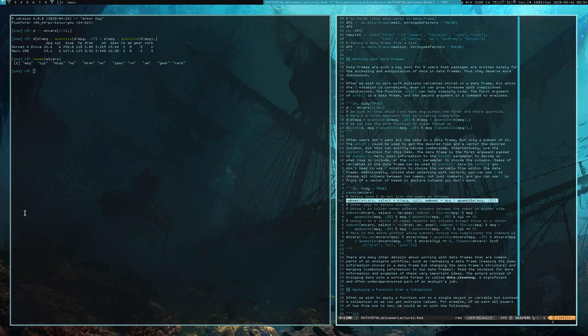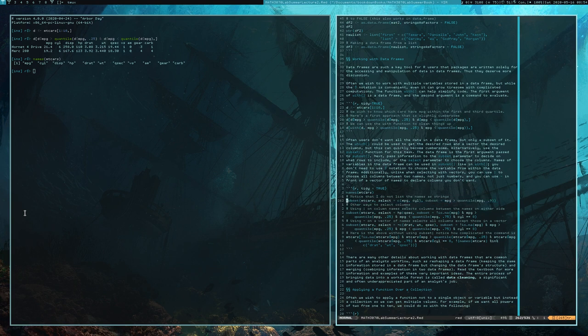It's not like we're asking too much to put people's names in quotes, but it is nice that we don't have to use them. It does make our life a little bit easier because we would like to just type in MPG rather than quote MPG unquote. That actually can get annoying sometimes. And you can even refer to the columns you want to exclude using the negative sign and referring to those columns by name, which is really nice. So all of those things are now allowed when you're using this subset function.